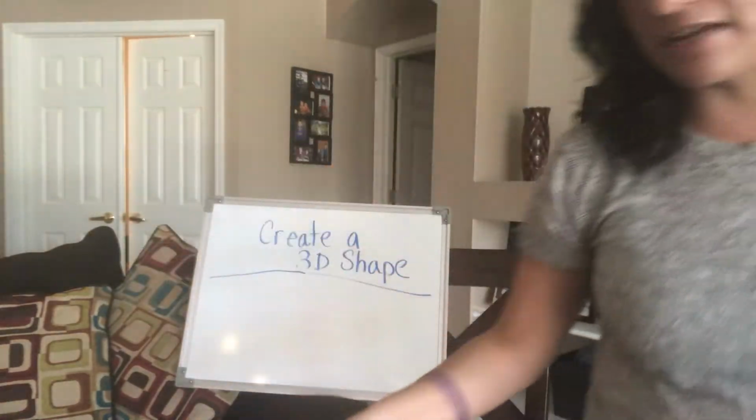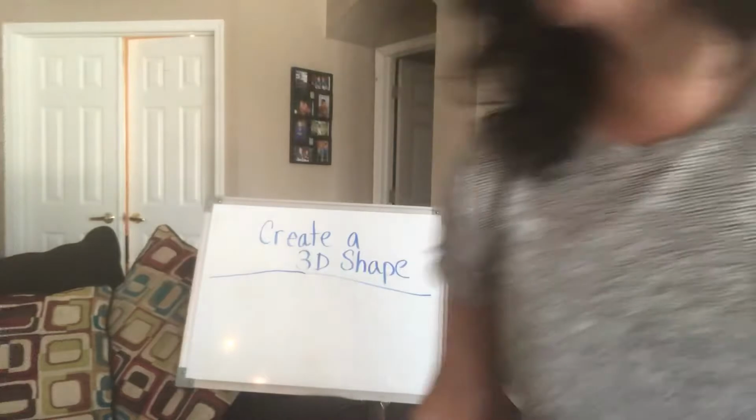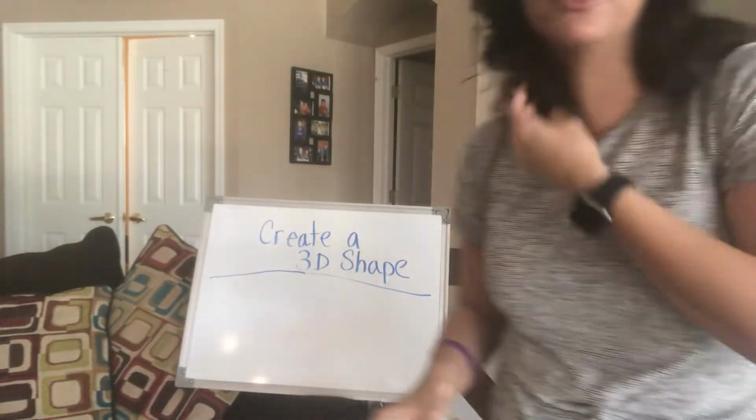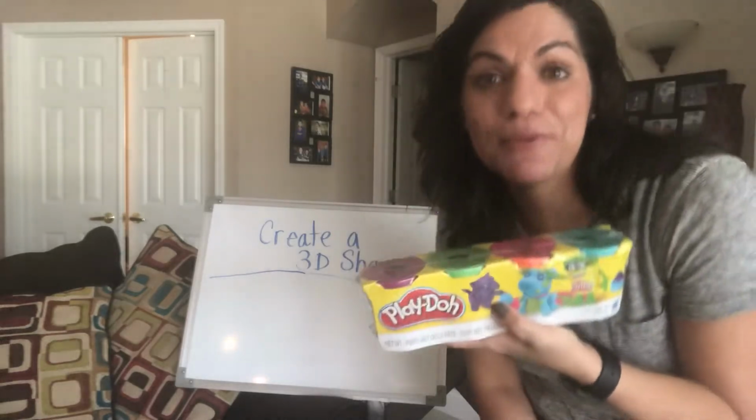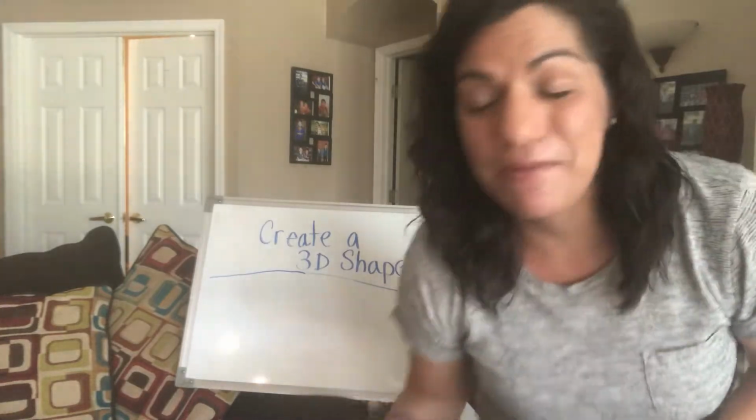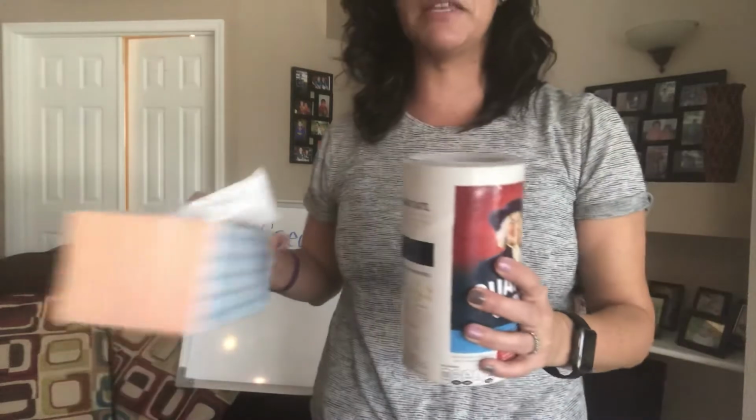So if this was my shape that I was going to create, I would say, Mom, I'm done, take a picture of me. And then I would send it to Mrs. C and Mrs. Weber. Now you don't have to use that kind of material. If you rather use Play-Doh, maybe you have Play-Doh at home and you can create a 3D shape using Play-Doh. That would be fun. Maybe you don't have any real materials at home. Maybe it's too hard to draw it, so maybe you're just gonna take a picture using objects in your house.